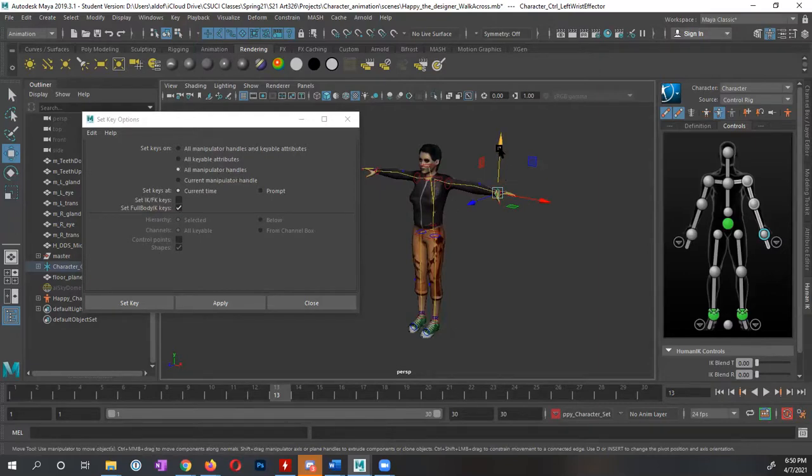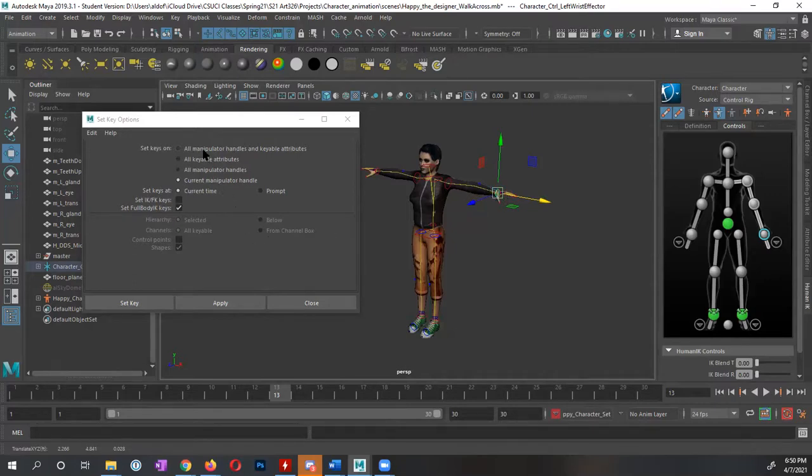So right now, with all manipulator handles, the X, Y, and Z, it's only for the translate for the wrist. Or I could do it even more specifically, only key the translate for X for the wrist, for whichever effector you have selected.